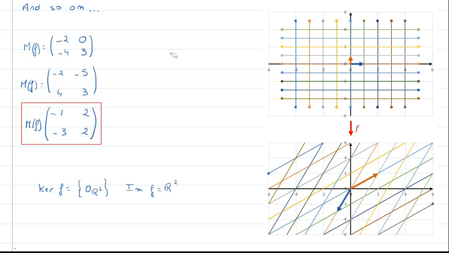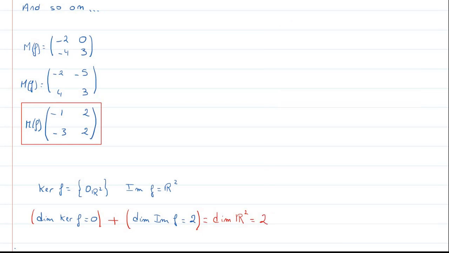Then the dimension of the kernel of f is 0 and the dimension of Im f is 2, which confirms the rank theorem that says that the sum of the dimensions of ker f and Im f is equal to the dimension of R2, which is in this case 2. You might also notice that in all the examples we considered, the two columns of the matrix were linearly independent, so its rank was always 2. So what will happen if it's not the case?